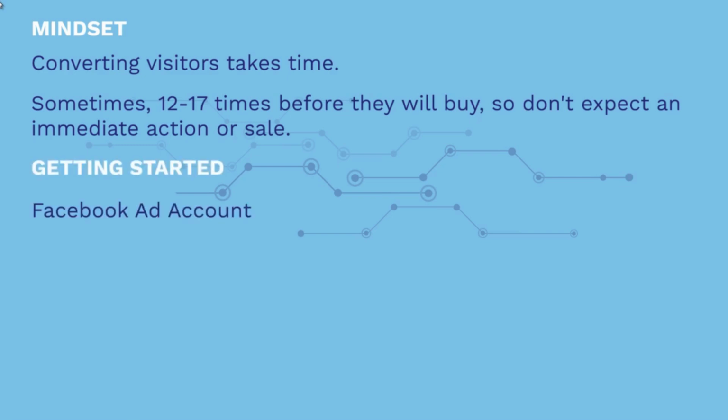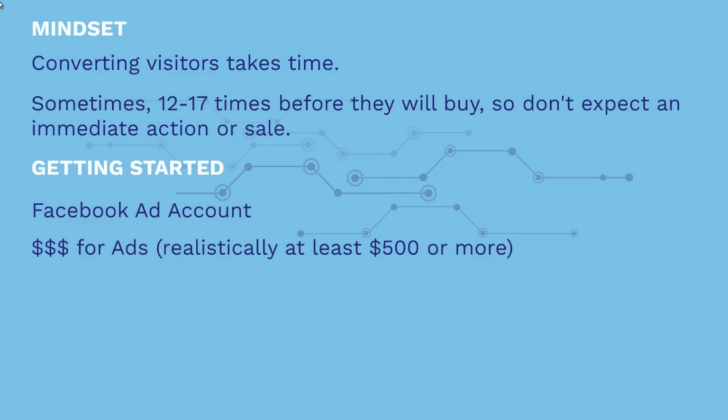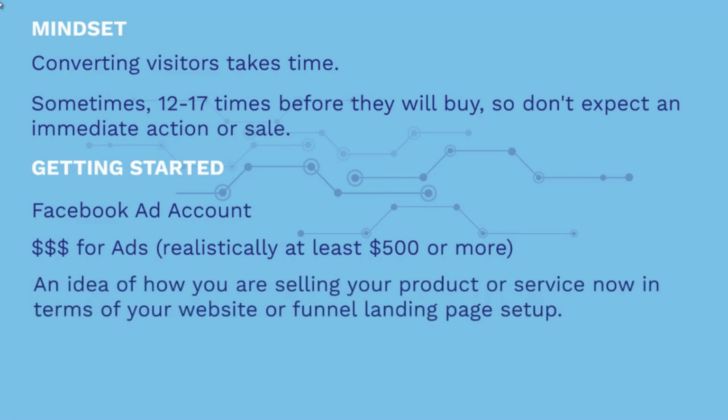Now, to get started, you're going to need these things. You're going to need to have a Facebook ad account. And in doing so, you'll also need to have a Facebook business account, and you can go to business.facebook.com to get access to one. Having a business account is separate from the Facebook ad account. You'll obviously need money for ads, realistically at least $500 or more. This is not free by any means, but it's a great way to test things and find results right away.